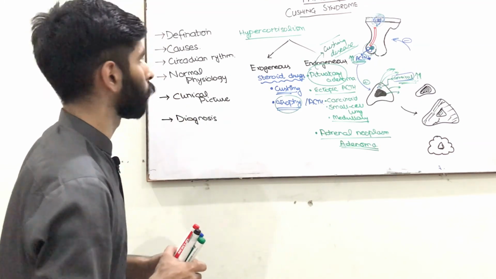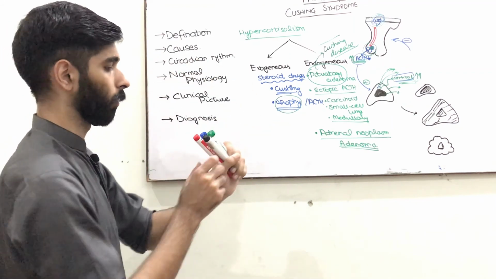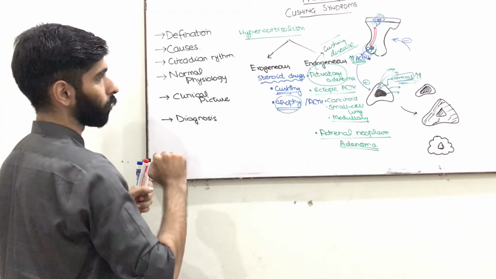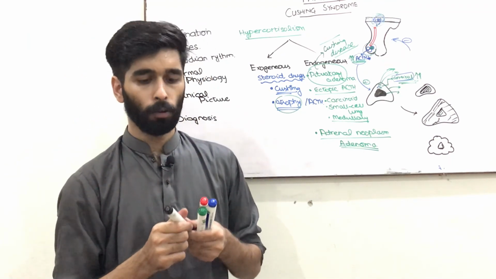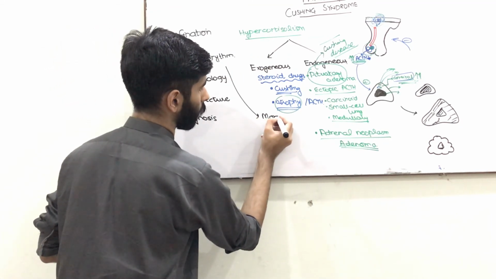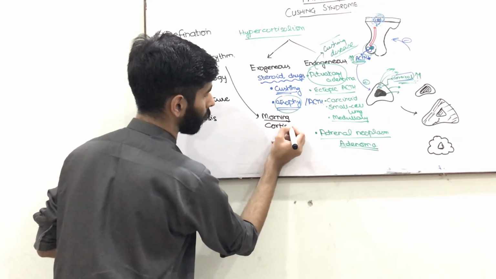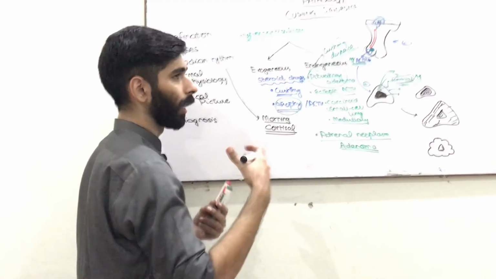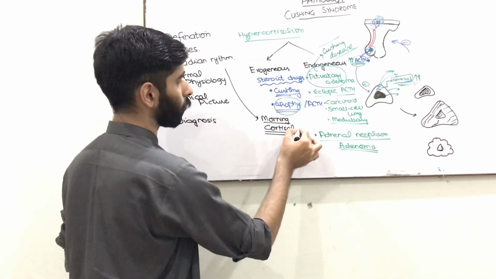What is the circadian rhythm associated with Cushing syndrome? I mentioned circadian rhythm according to the cortisol. Now we will discuss the circadian rhythm of cortisol and the normal physiology of cortisol. When we have to do a lot of work, for example during daytime, we require a large amount of energy, and at that time in the morning when we have to do work and require energy, the level of cortisol is very high, and with the passage of time the level of cortisol in the blood decreases, and at night it reaches its minimum level. So at morning time the level of cortisol is maximum.